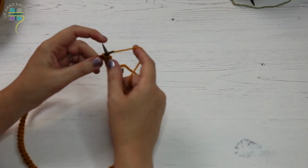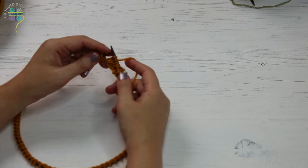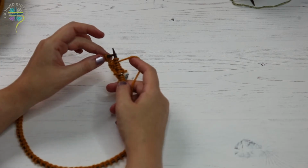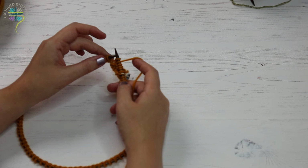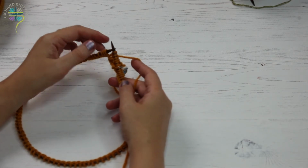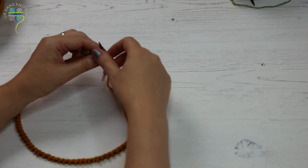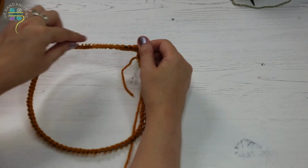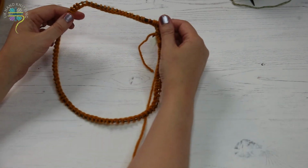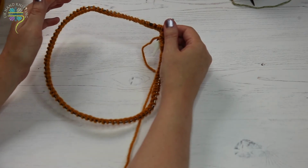So if people are scared of DPNs, this seems like a good solution. This is really handy because you just keep going round and round until you get the length you want. But what if the project they're working on is socks? Can they use a circular needle then? Yes. So for this project, the actual number of stitches would take up more space than the length of my cable, but that wouldn't be the case with socks.